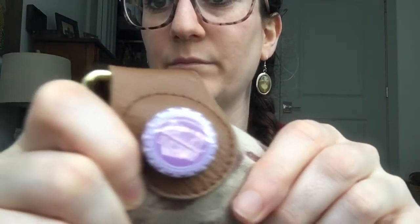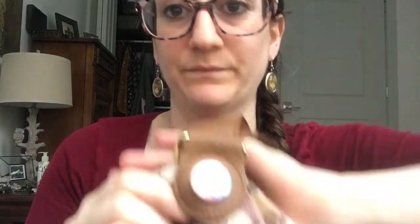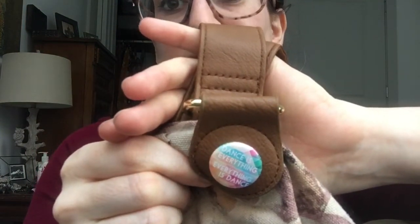This one says athlete plus artist equals dancer. I'm sorry if everything's backwards on here because I'm filming this on the front-facing camera, so it might be mirroring it. I don't know how it'll turn out. To me right now, it's mirroring everything. This one is Ballet is My World. And on the flip side, we've got Human or Dancer. That's really funny. And this one, I can't really get it to show up, but I think it says dance is everything, everything is dance.